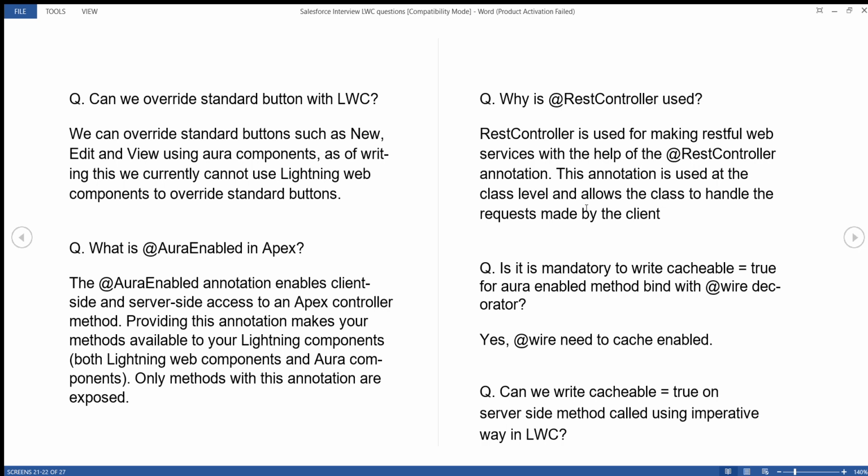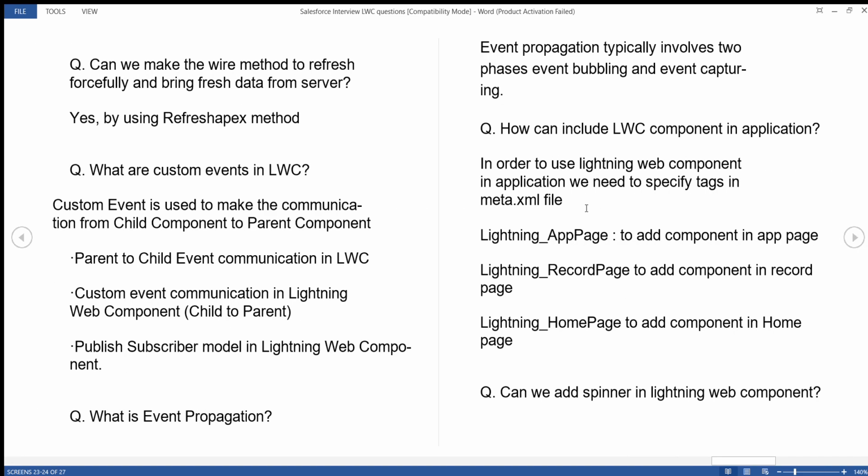Yes, for @wire we need cacheable enabled. Can we write cacheable=true on the server side method using the imperative way in LWC? Can we make the wire method refresh forcefully to bring fresh data from the server? Yes, by using the refreshApex method.